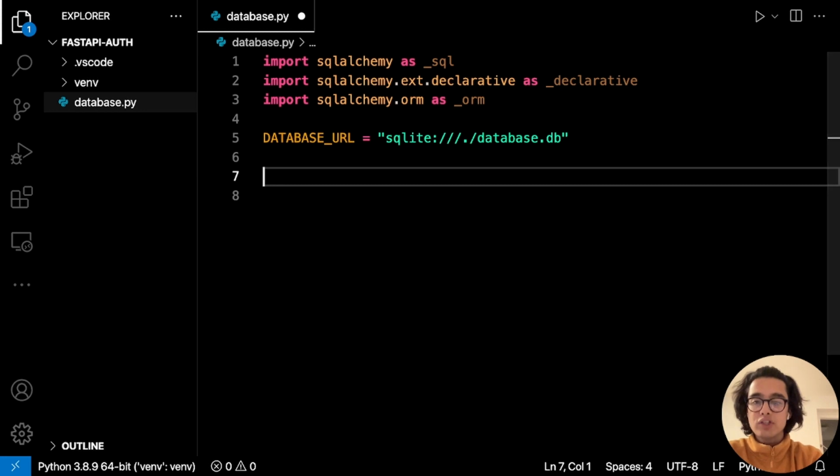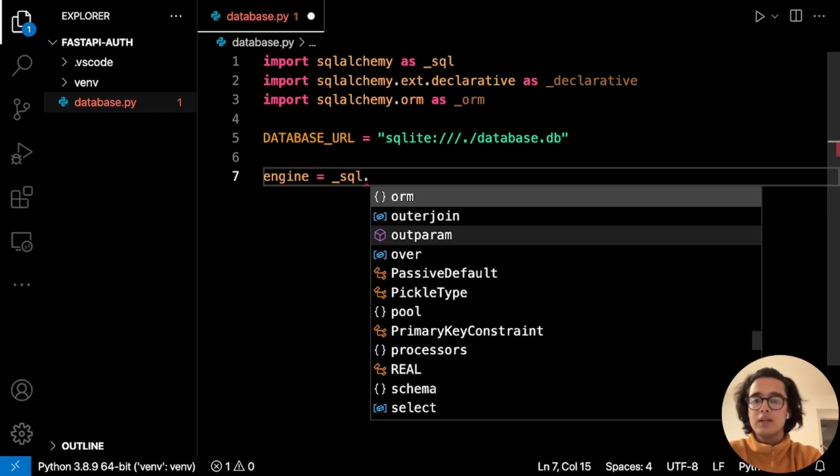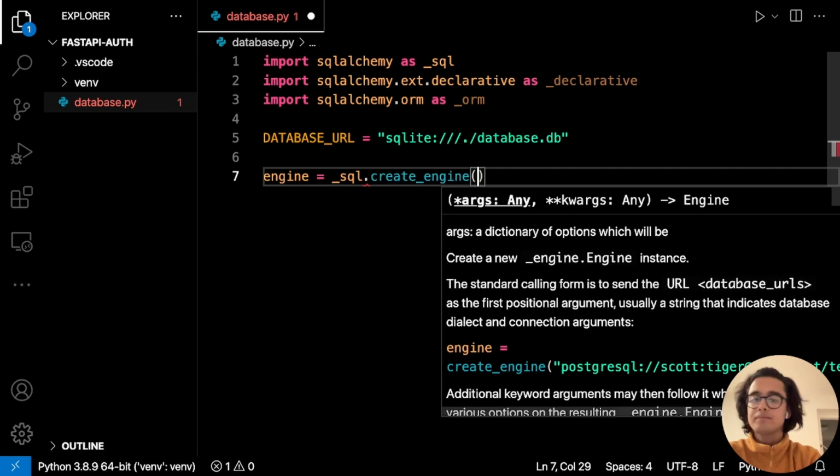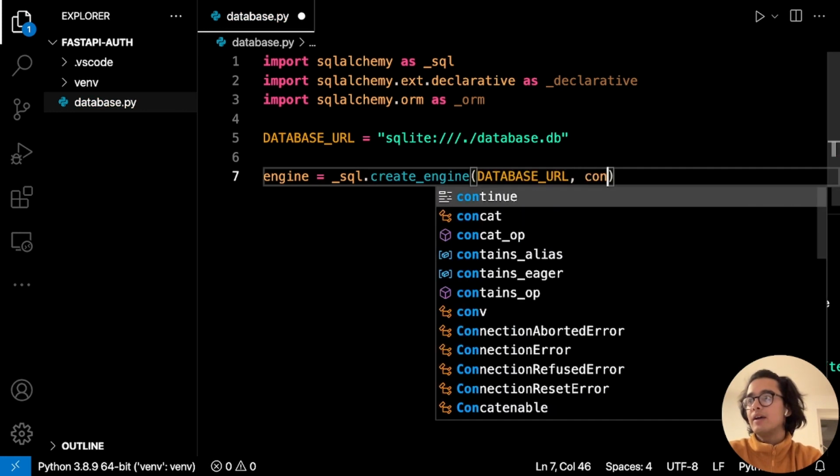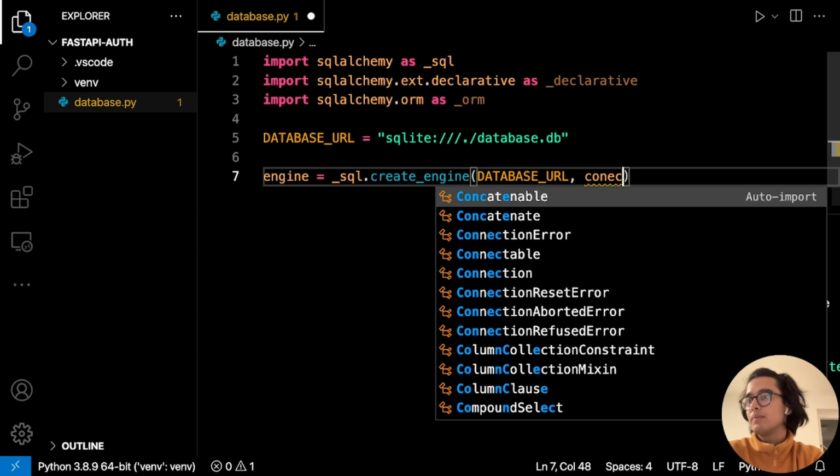And then the engine. For the engine, we can just say engine equals _sql.create_engine, and then the database URL. And if you are using SQLite, then you need this connect_args argument here.